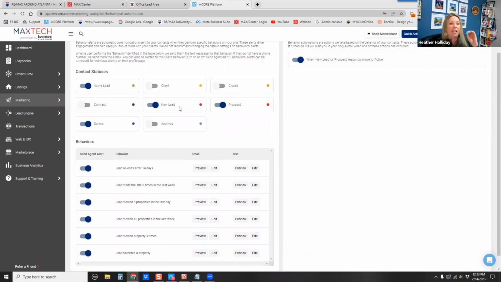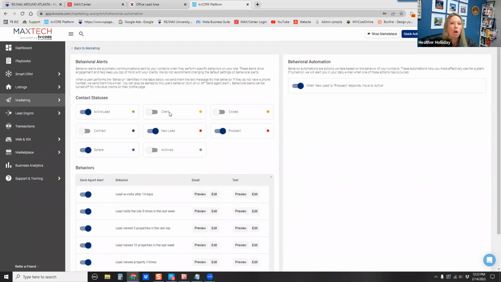Maybe you just want that aggressive probing for a new lead. As they go through their journey, it is less from the system and more from you, because it'll tell you: call, leave a message, call this day, don't leave a message, text, say this. So it'll be more telling you what to do to help cultivate based on what they're doing in the system. So it is pretty nice.